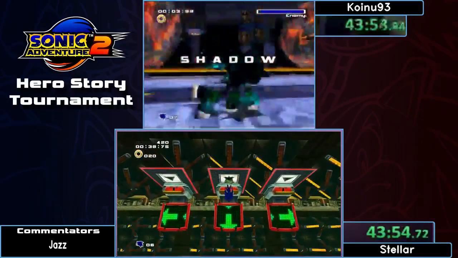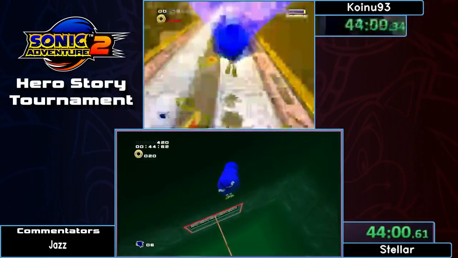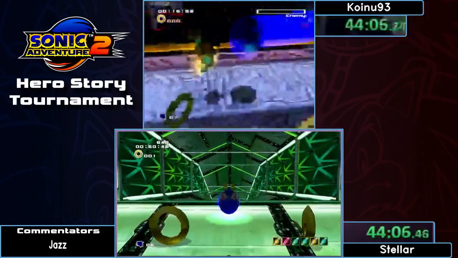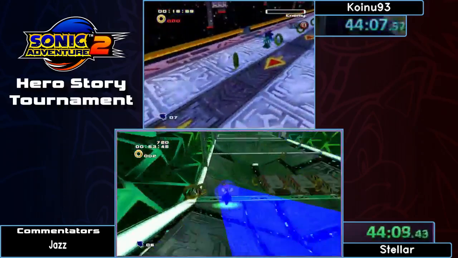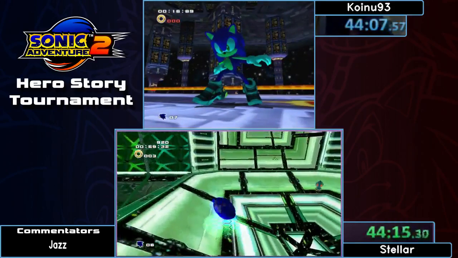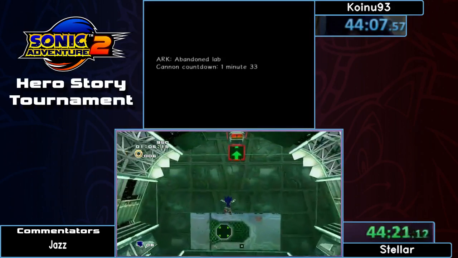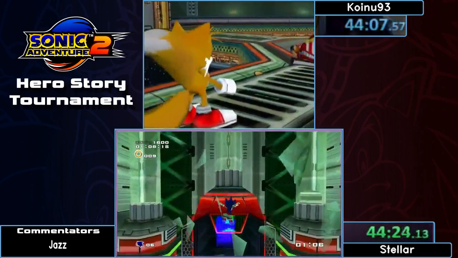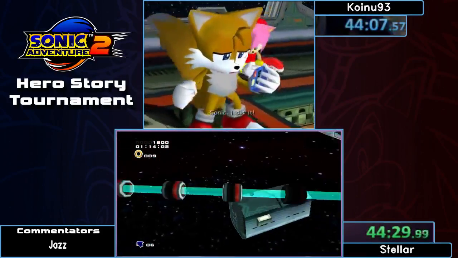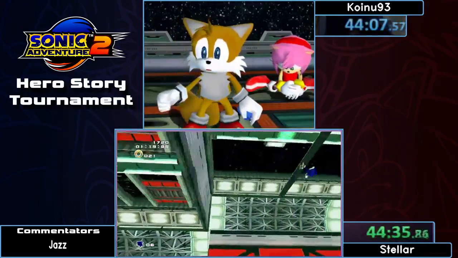Before this is over, I'll show you the true Stellar is just going to go for skipless, it seems. Koinu's got this good rhythm, so it looks like she'll get a 16. And yeah, she finishes with that 16-second fight. 44:07. So that's GG to Koinu. She now has 1 win, and 3 losses. So in order for her to place, she'll have to beat Wanamaker.